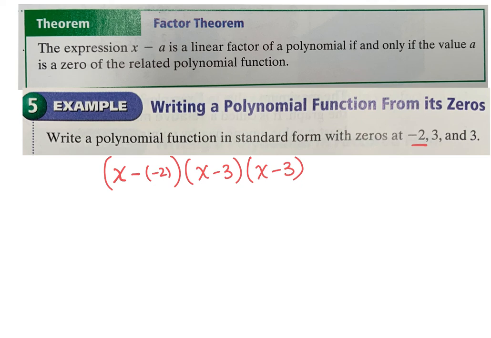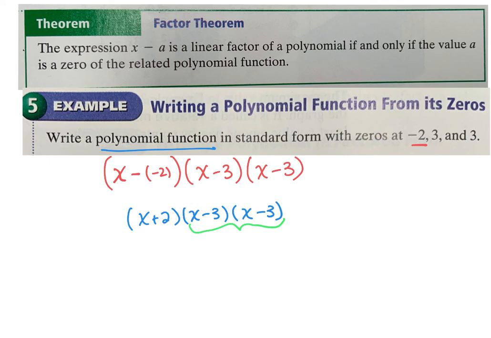So if they want you to write the polynomial given the zeros, just like the first one, where they wanted us to write the polynomial given the linear factors, you have to set those zeros up into linear factors first. So I'm going to say, well, I have x plus 2, x minus 3, x minus 3. Now this is just like example 1. They want it in standard form, so FOIL it. That's what you need to do if they give you the zeros. And so I'm going to FOIL this one first here.